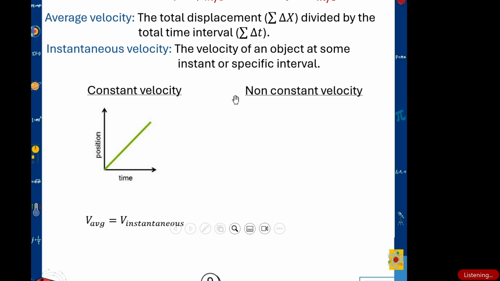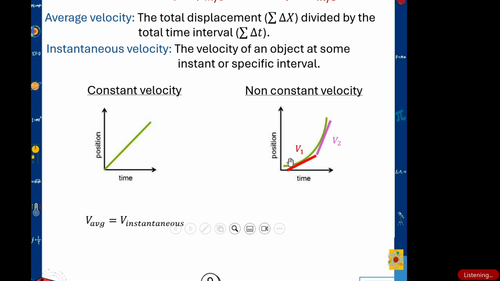But in the case where you have a non-constant velocity, which means two different velocities, like in this graph, let's say we took this point and that point, the slope between them will be like this. So this slope is representing the first velocity, the first instantaneous velocity. We call it v1, let's say. And the other one, from this point to that point, you cover a higher displacement, a higher position in a shorter time. So your velocity here, v2, is higher than v1.